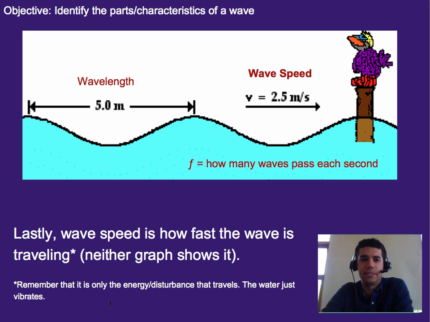Okay, so last time we left off with this idea that wave speed is how fast the wave or disturbance is traveling, in other words, how far it goes each second. I reminded you that it's the energy or disturbance that's traveling, not the water itself, and we'll talk more about that in the next video.